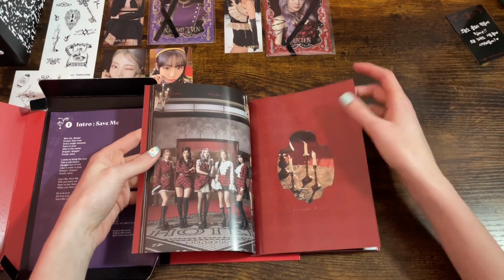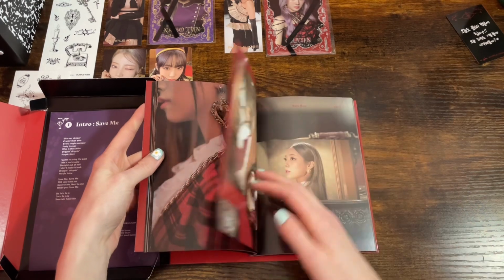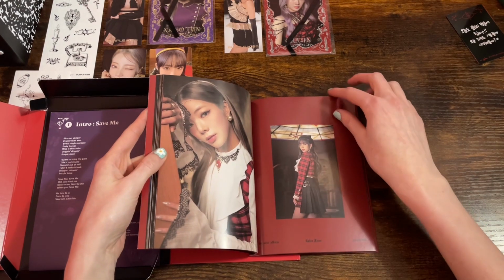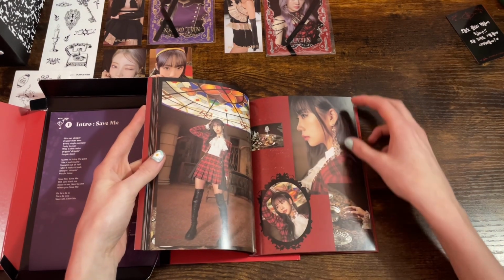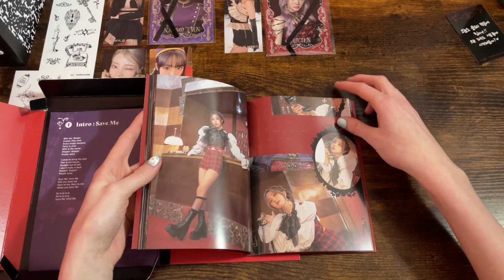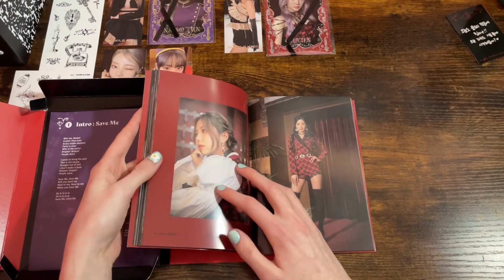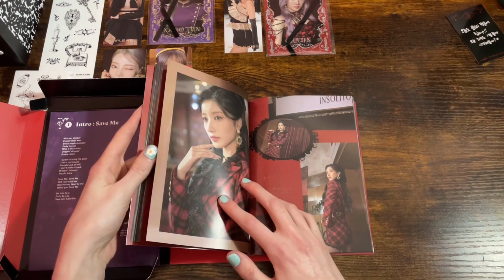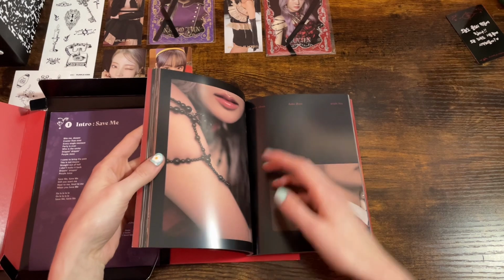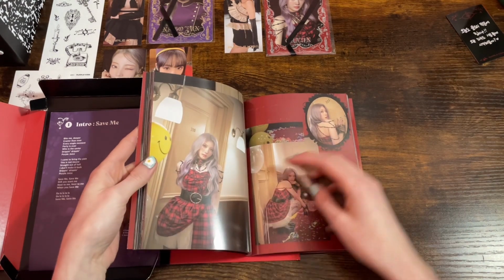And we'll start here. I've been watching their stages and how they have all of these outfits, but in two different colors. And the purple versions of these plaid outfits, I'm not gonna lie, I kind of like them better. I feel like red plaid is always done. When I think of plaid, I think of either regular black and white or red. But purple plaid, it's really pretty. So I kind of wanted the purple version instead of these bellhop outfits. I wish they saved the purple for the plaid because it's really pretty.